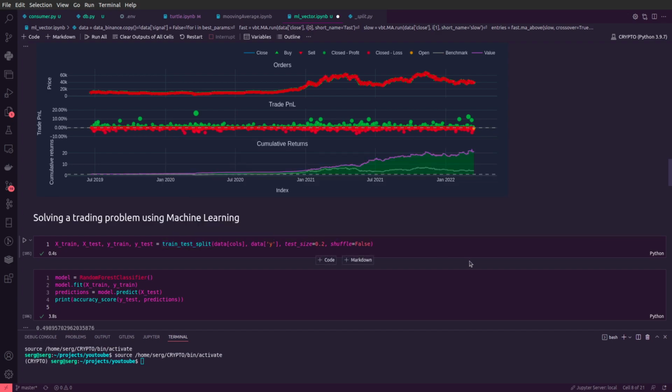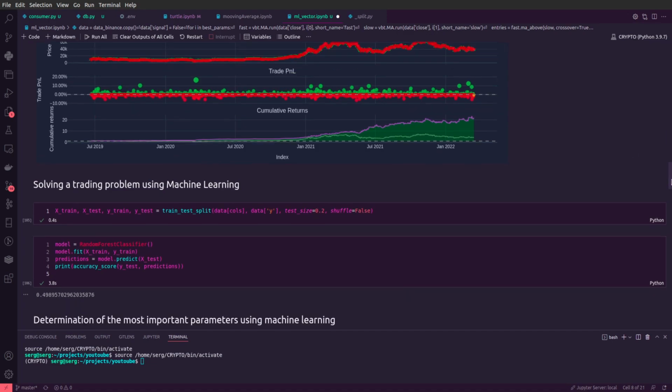Okay, the second way is solving the problem using machine learning. This is a very big topic for us, and we started to use it. I'm trying to explain more because we have multiple approaches. For example, a data scientist may have a lot of experience in data science, but if he hasn't any experience in trading, in general, those guys couldn't solve a trading problem. We need to combine skills between trading and machine learning, and this way we could find some synergy effect of these skills and use machine learning in an unusual way to solve a trading problem.